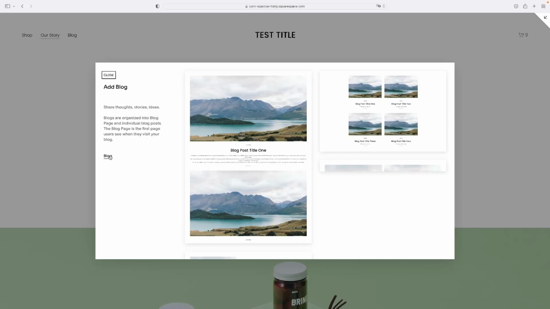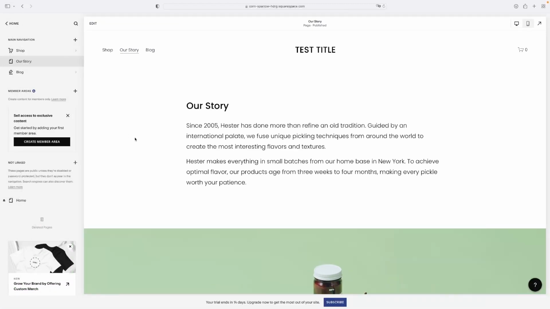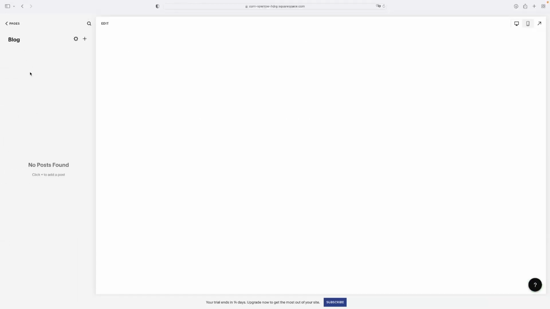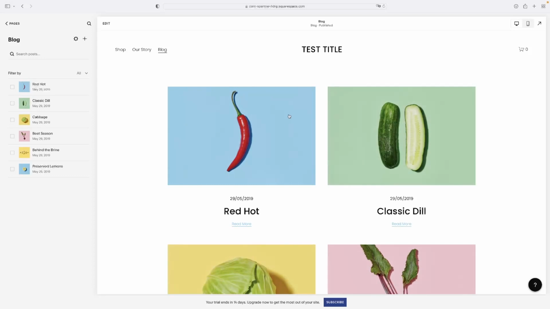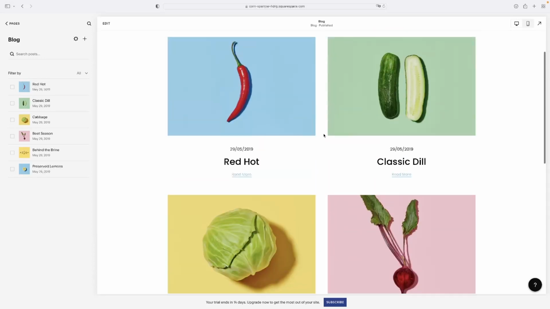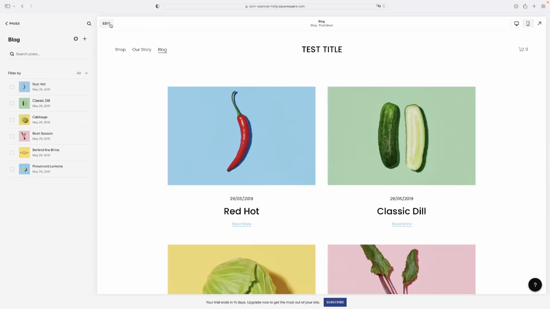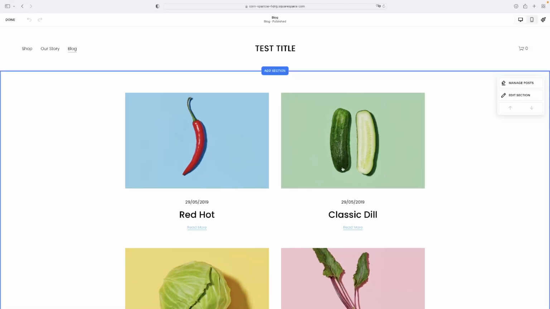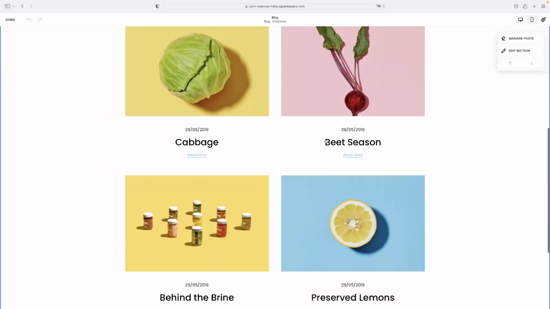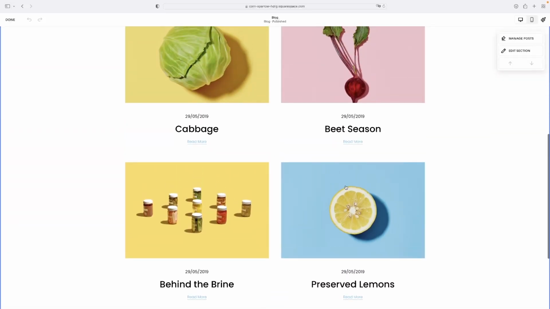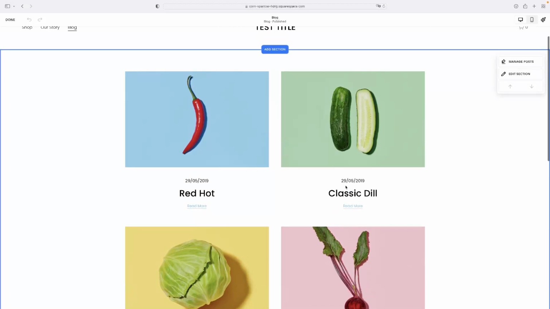And then if you hit this little blog button here, close that, that's now added a blog page to our website. So if you give that a single click here, then you can see how that blog page will be formatted. And obviously, if you go into it and then hit the edit button, you can, just like you would from a template, manage the blog from here, manage your posts and redesign it a little bit to suit your needs. So it's going to preview blog posts like that, and then when you click the little read more button, that will give you access to that particular blog.